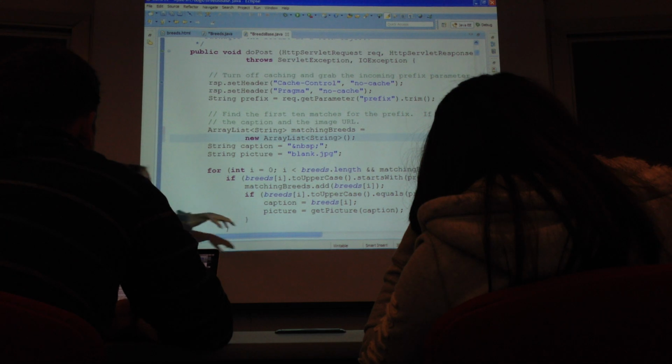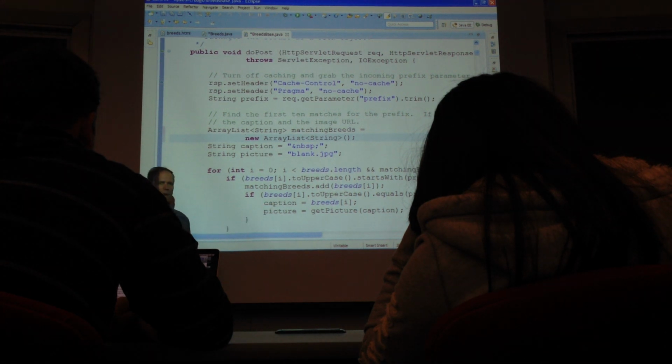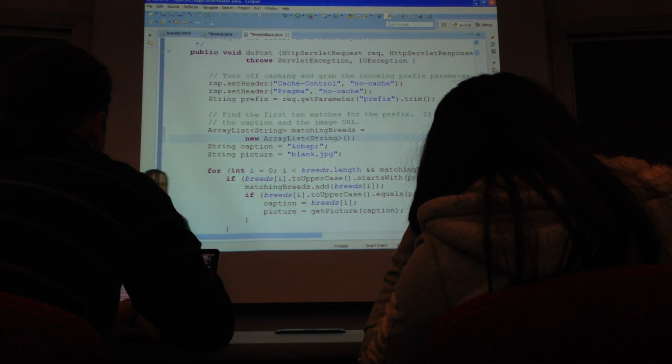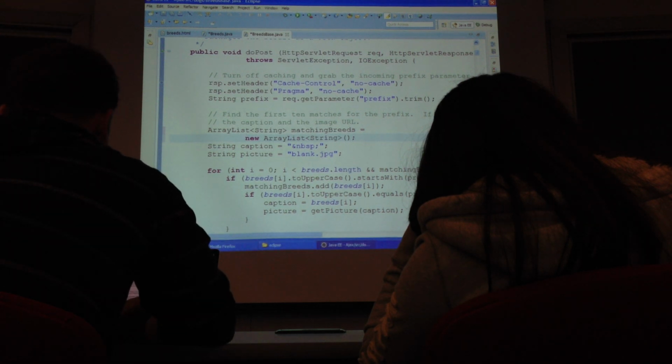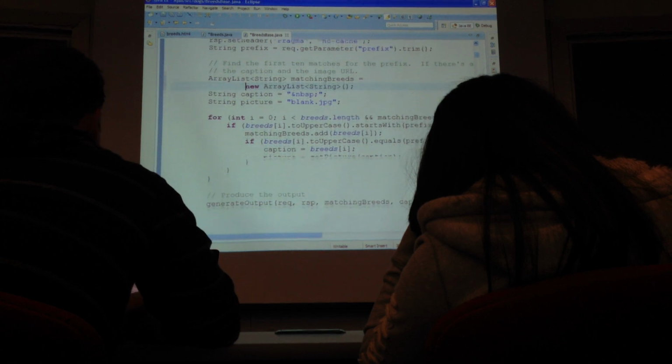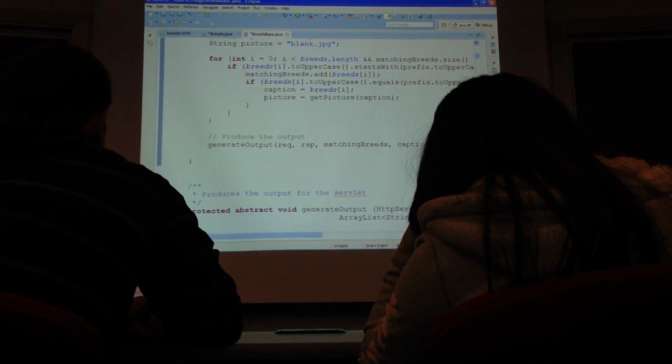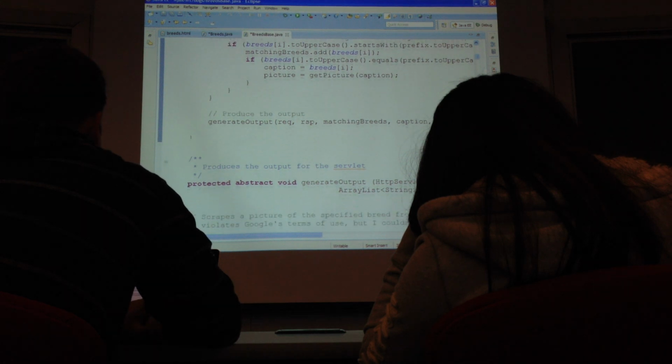And if it's an exact match, then I set the caption and I set the picture. I call that picture. So that's just iterating through the array looking for matches. And then ultimately an output. And then I call generateOutput, which you looked at before in the base class, which actually spits all this stuff out.